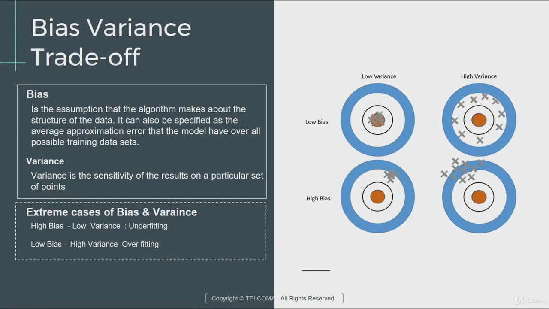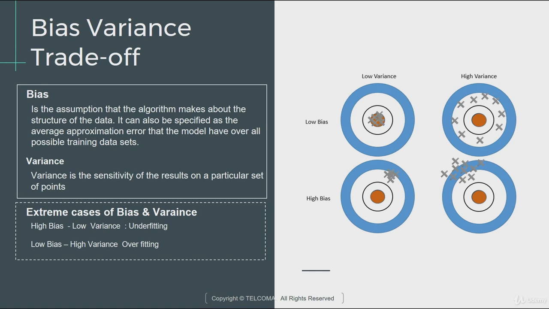Bias variance trade-off is a topic that you would encounter while you are trying to improve the model's performance. When you get into the dynamics of model calibration and studying the performance of a model, bias variance trade-off is a study that you will implement and understand how your model is performing under different scenarios. So what is bias and what's variance?